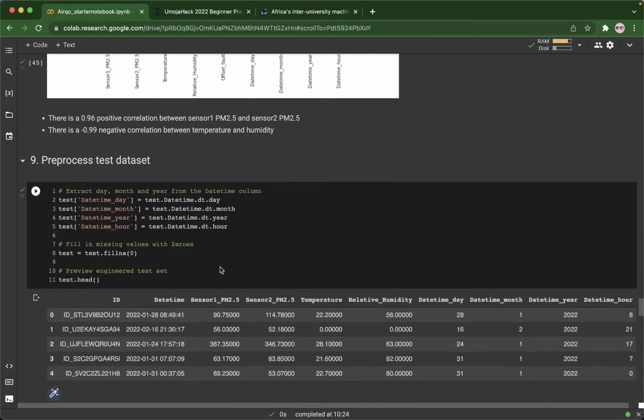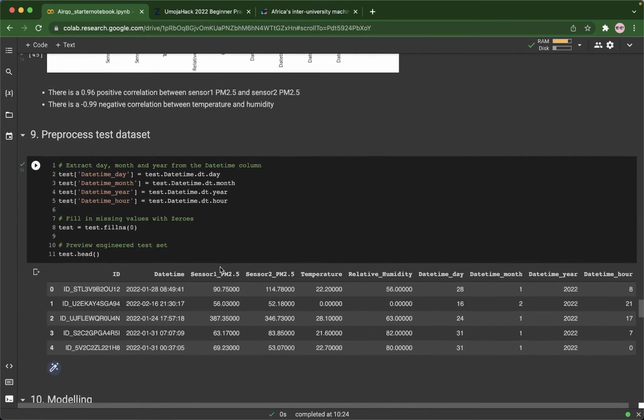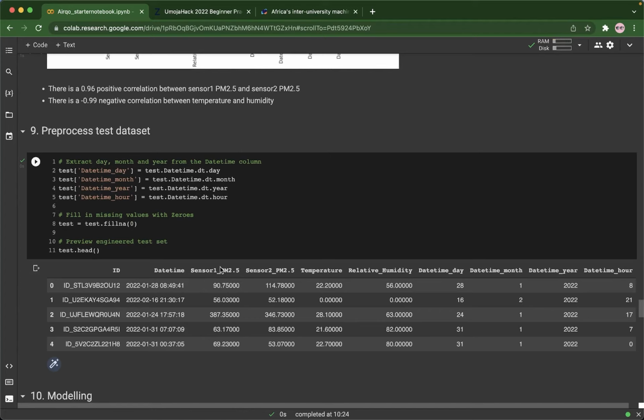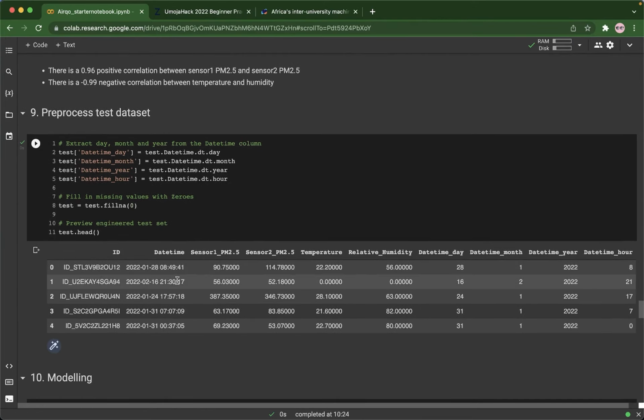So when building machine learning models, you have to process your data to make sure that all the variables that you are going to use for modeling should be numerical in nature. So in this case, we make sure that all the columns we have, their data type is numerical. So for this data set, we don't have any categorical variables, so I think we are good to go.